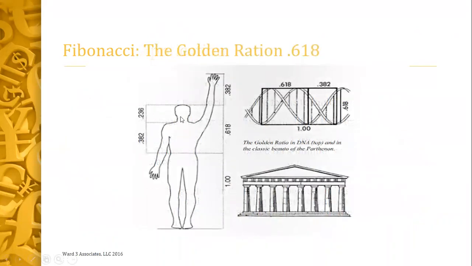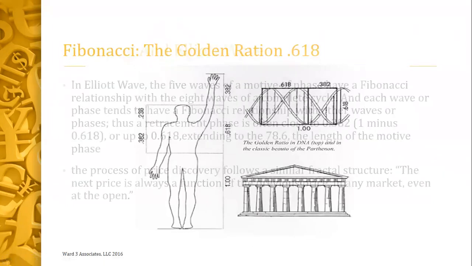These numbers are telling you different Fibonacci ratios. If you add this 618 to this 382, it's going to give you an even number, 1.0. Notice, that's half our body. That's a one-to-one move. If you add 382 to 236, that's going to give you a 618, and vice versa. This is our double helix. The whole thing is 1.0. Again, if you cut it in sections, you get these different fib ratios. It's in buildings. It's in flower petals. Basically, it's throughout life. So it's like a divine thing.